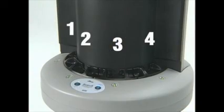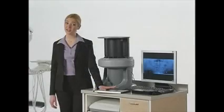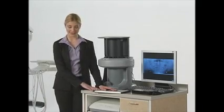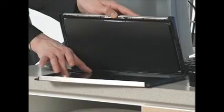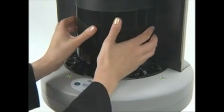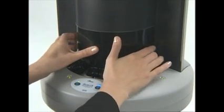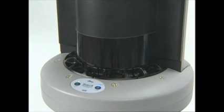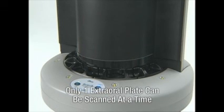Now you're ready to load your first extra-oral plate. Make sure there are four plate guides in place. Position the cassette so that the tube side is facing down like this. Open the cassette and with your fingertips, take the phosphor plate out of the cassette. Quickly, with the tube side facing the ScanX, put the plate against the curved surface behind the plate like this. Gently slide the plate down until the rollers take over and the plate begins moving on its own. When this happens, all four track lights will turn yellow. Only one extra-oral plate can be scanned at a time.